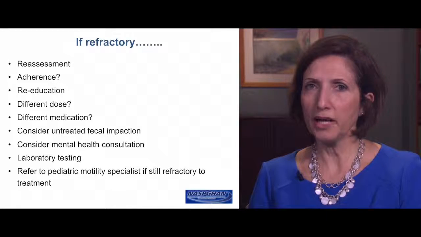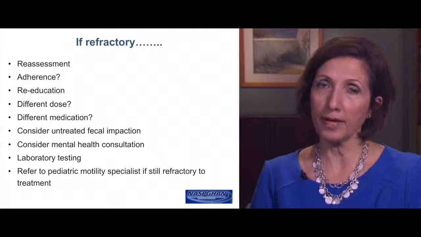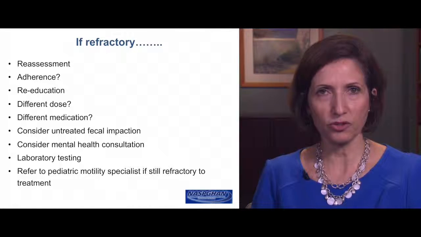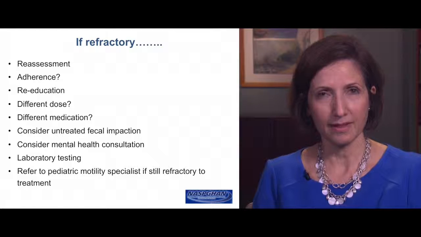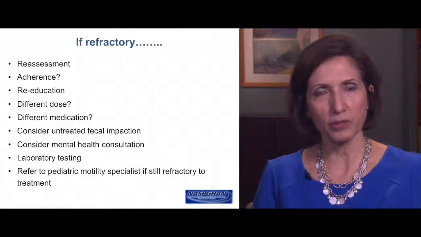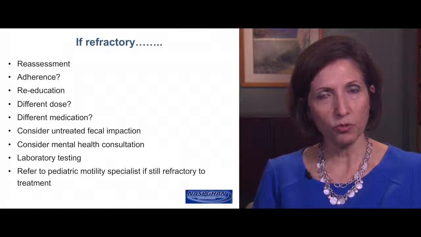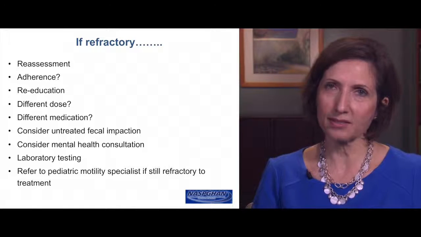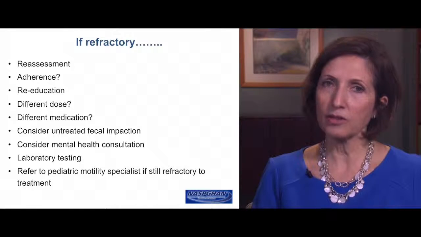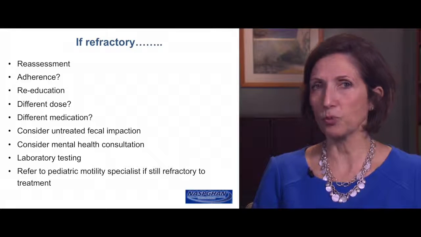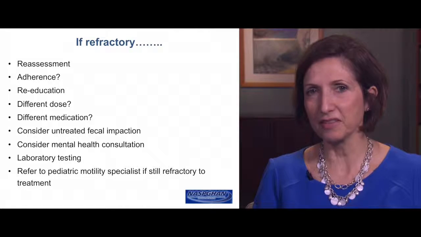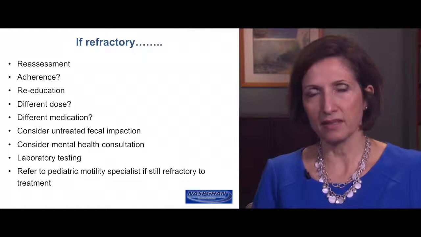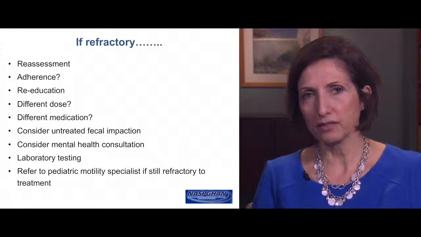So if refractory, and we applied all these types of disimpaction therapy and then maintenance therapy, and we considered education and dietary changes, and we still have refractory constipation, we need to reassess. We need to check that patients and parents are adhering to the recommendations. We may consider re-education, a different dose of medication, or a different medication, and then consider if the patient is still having impaction that we have not addressed. So consider untreated fecal impaction and consider mental health issues that we have not addressed, and consider consultation with mental health providers for that.